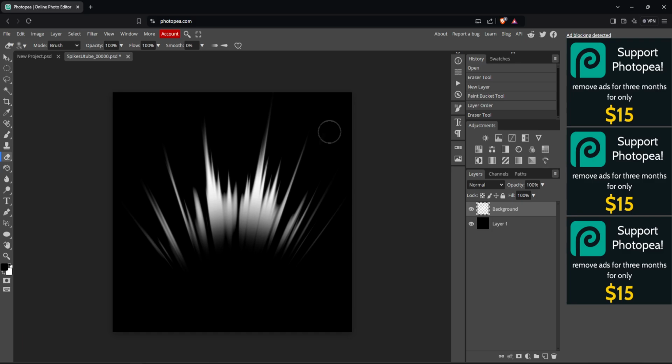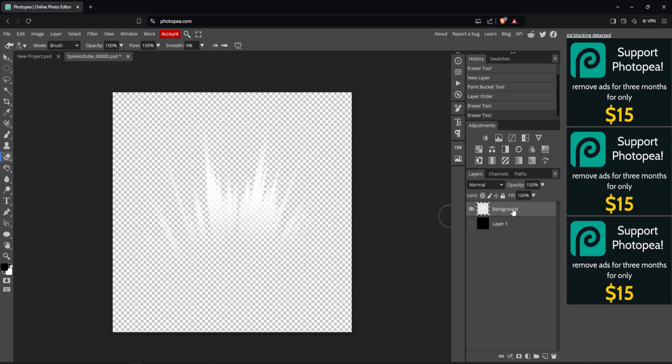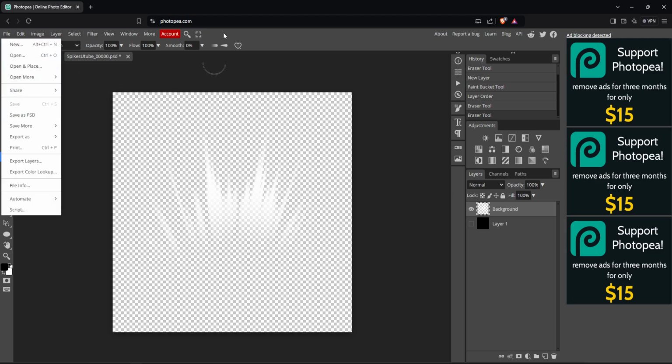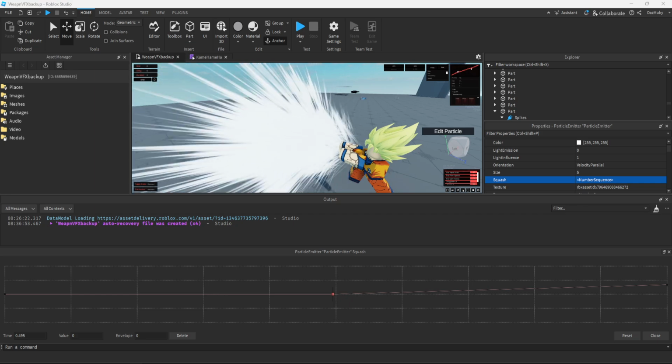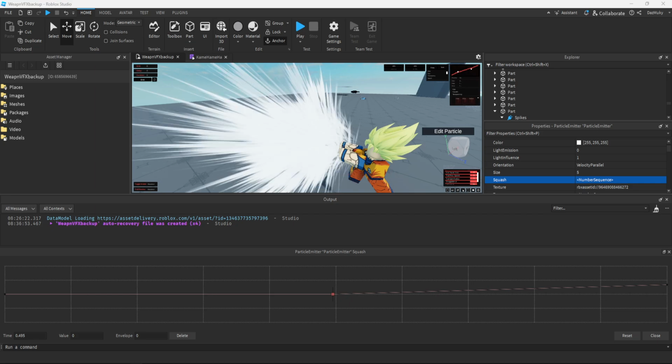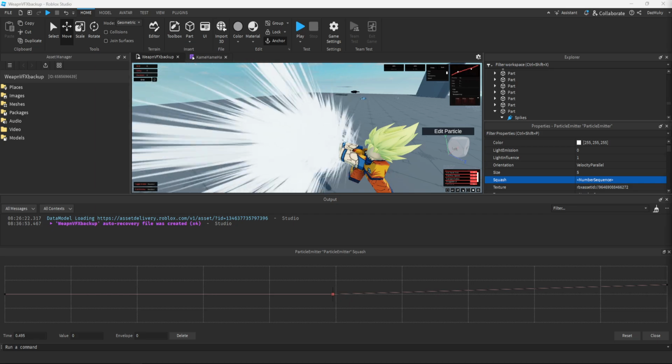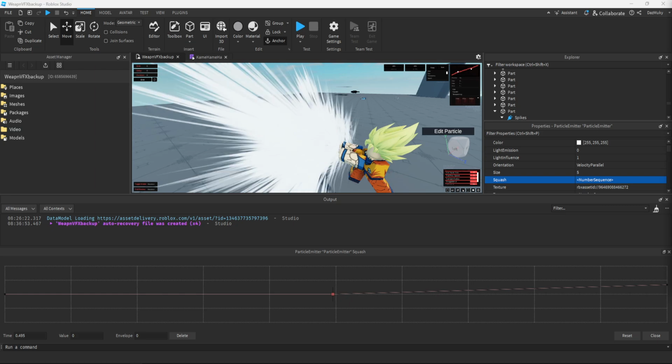I'm also going to get rid of this part here, and we can do some touch-ups and clean up. You can do a lot more in here, obviously, but I don't want to make the video too long. So if you click on the background, all you need to do now is go to File, Save As, and save it as the image. I'll do that on my other monitor just now. We'll export this as a PNG. It's absolutely fine.